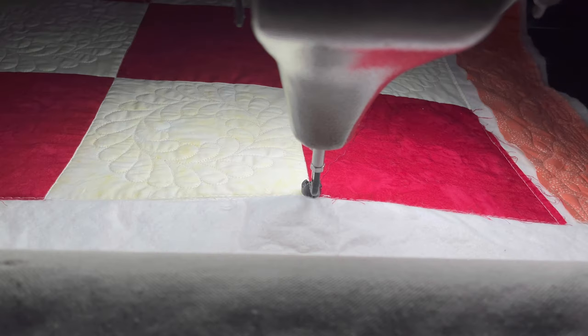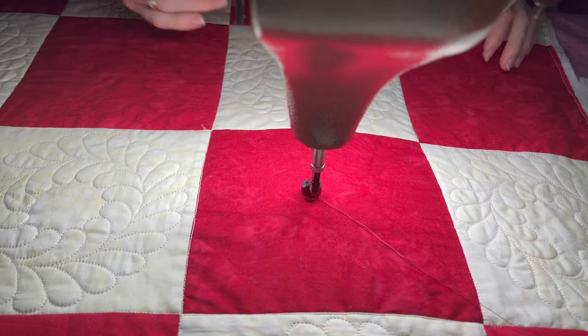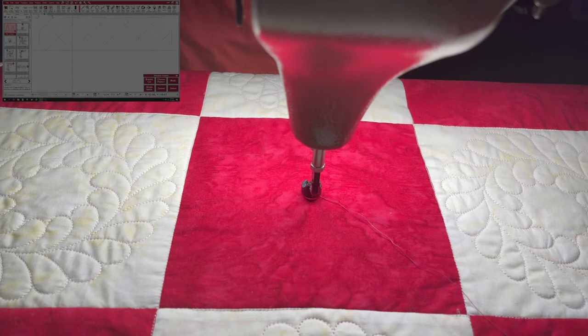One more thing before I get started is on my machine, I have a feature called stitch in points. And this will be helpful when we come to the center of these blocks. So once it gets down here at the point that I made, it will take one extra stitch to ensure that that point is very, very sharp once the quilting has moved out of that area. When we roll the quilt, that will be very helpful, so I have better registration marks or better clickable points. And I'm gonna keep stitching points on, so every time the two points meet, it'll take an extra stitch and it'll look like one continuous line.